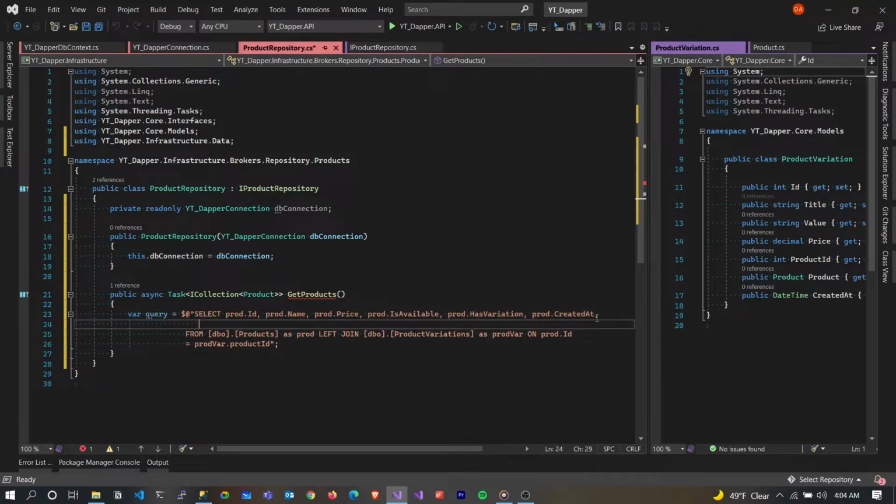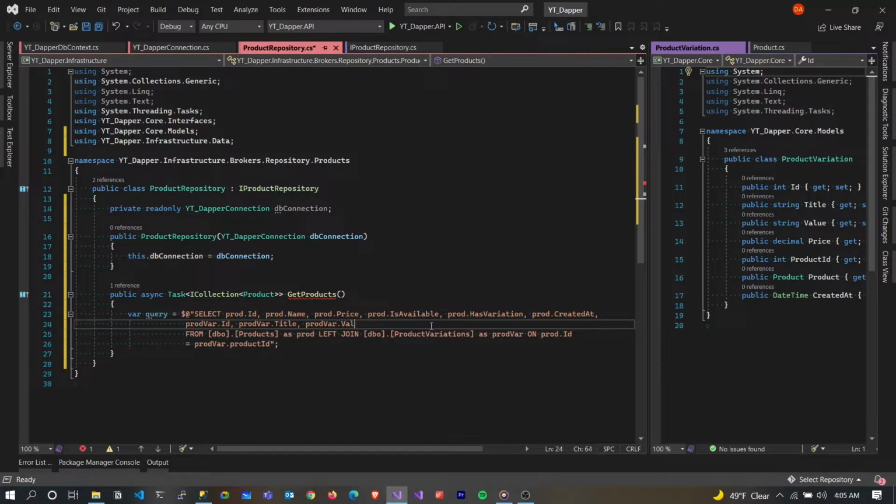We're just going to append a comma here, and since we already have an alias for this particular table, we can use that alias to say prod var. We want to select its ID as well. We want to select the title.